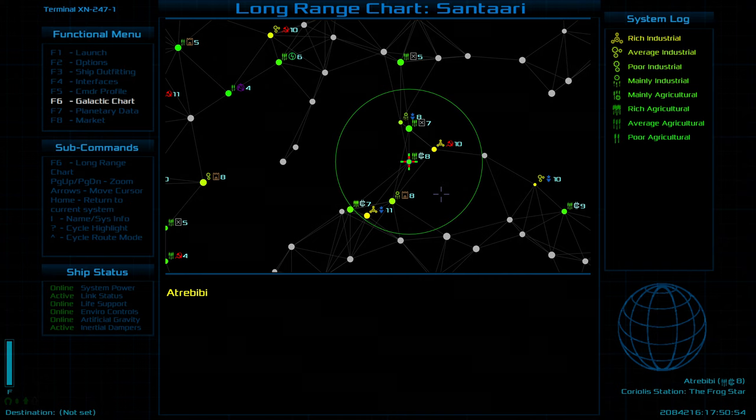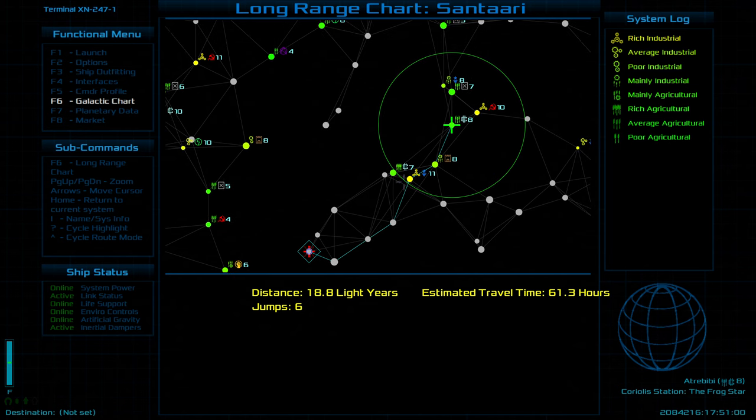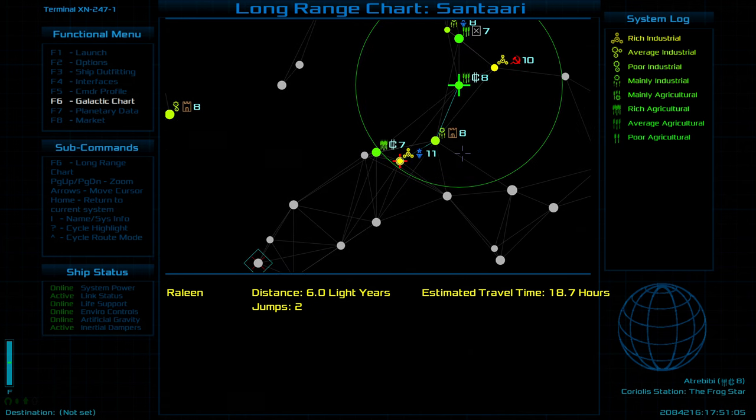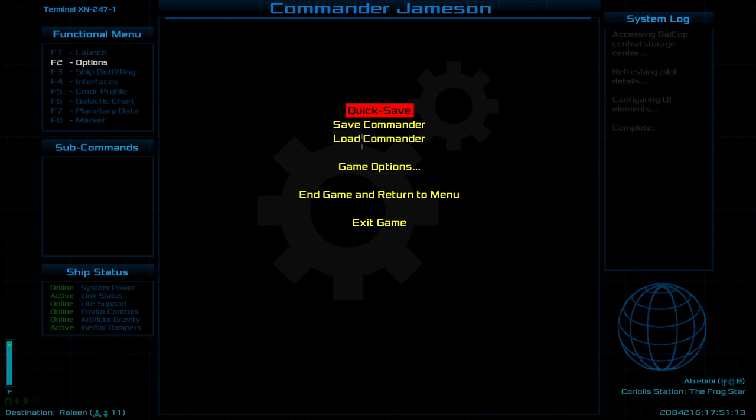We are heading down to there. So maybe we go there next. Yeah, I think we go there next, but I'm gonna do that with the direct route. There we go. Rylene. We're in a level 8 right now. Well, that's a level 11. Okay, I like that.